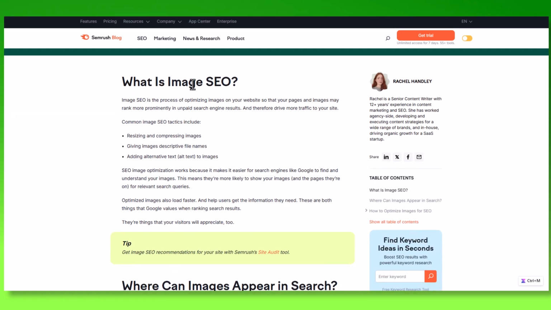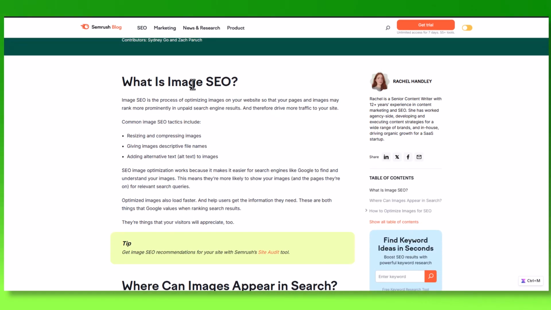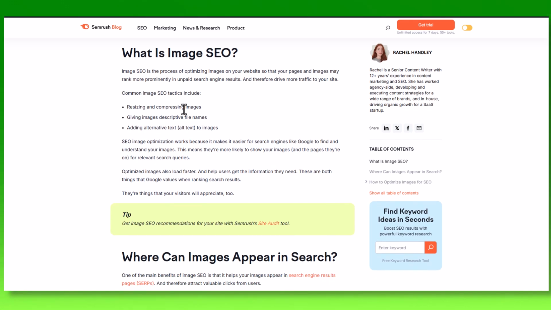In image SEO, we are doing essentially what we do for our content web pages. We are trying to rank in Google web search and AI search engines. Image SEO is where whatever images we create or upload within our blog post, we try to rank those images also, because Google Images and other search engines still bring a lot of traffic through image searches.